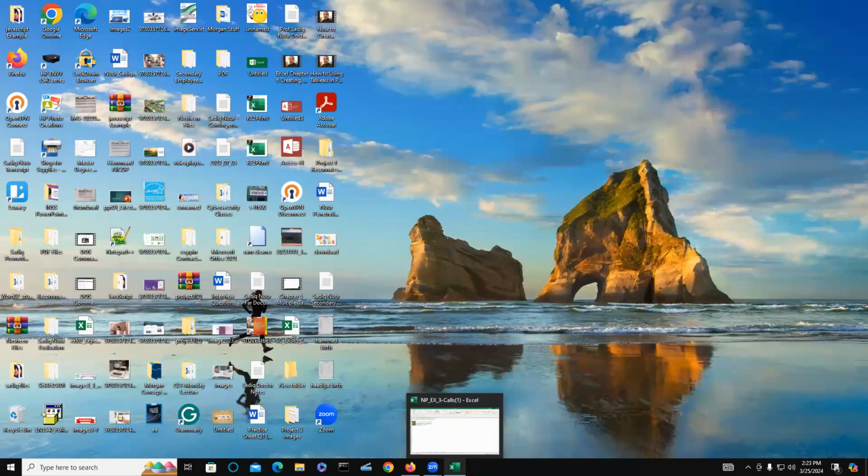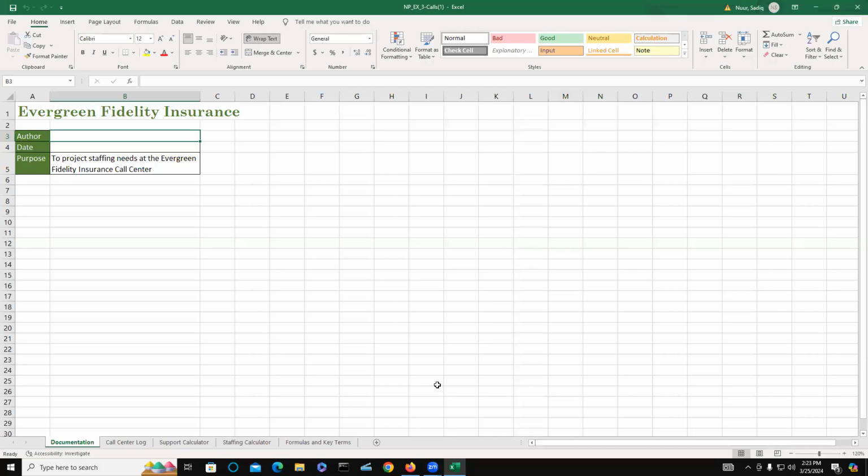I have already opened Excel with the file I need. So the first thing is, if you see here, we have a bunch of tabs with different worksheets. We're going to go with the call center log, and then we will go to the staffing calculator and the support calculator.